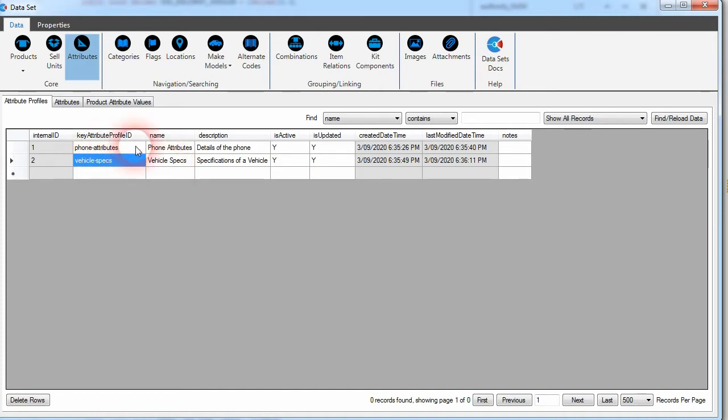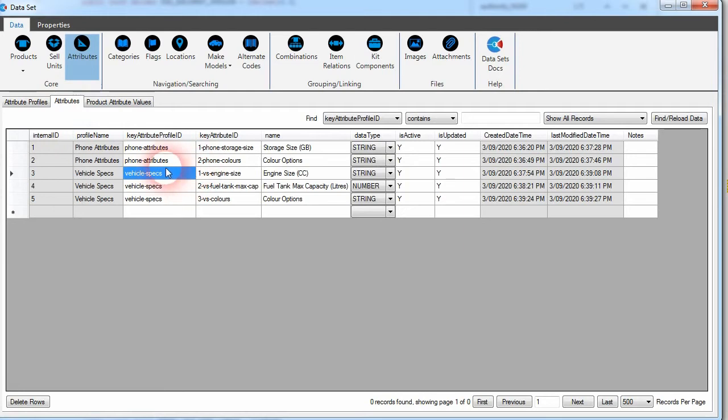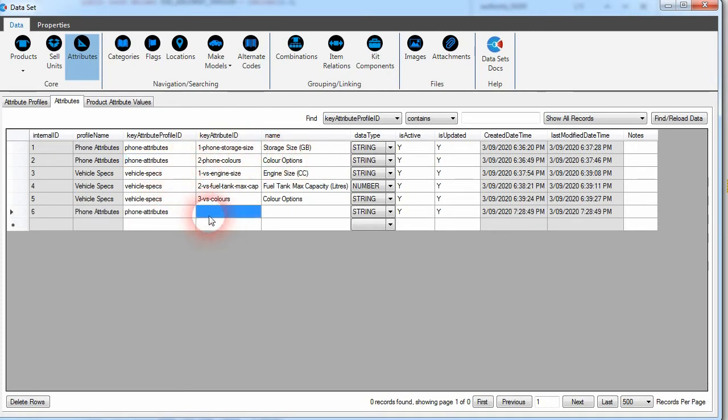So I've created a profile here called phone attributes, and these are the details of the phone. Under the attributes tab, we can then set the fields that we can place data into for our models. For our phones here, we may define a field that contains the storage size of a phone as well as the color options, and then we may wish to also contain additional data about the phone. Our customers may want to know the warranty length, so we could create an attribute for that, and then we could define that the values for that warranty length field can only be numbers.